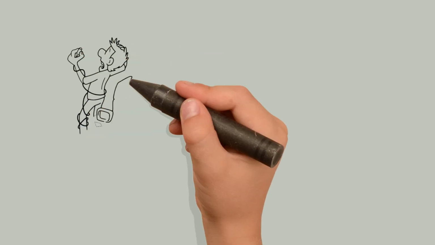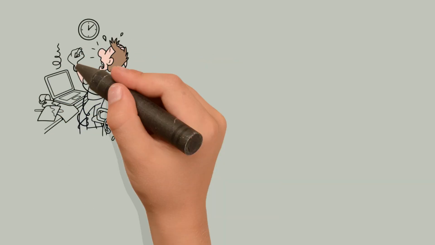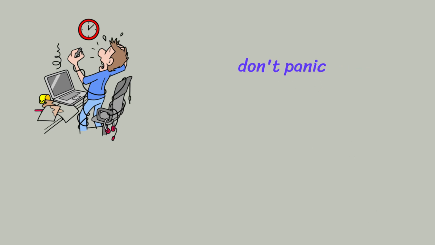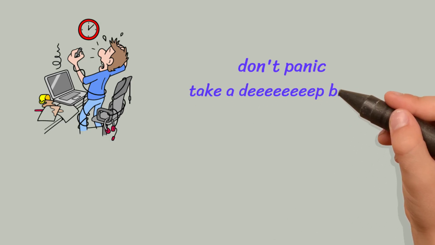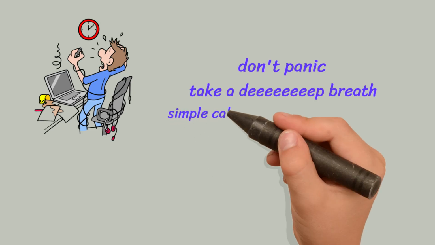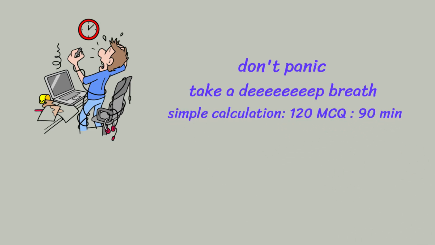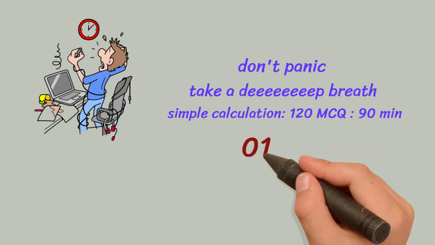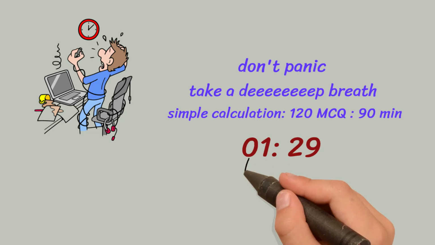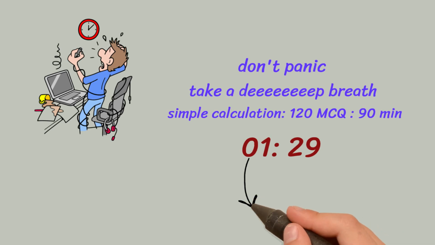So we have a bonus tip about time. Most of the students panic from time, so don't panic. Just wait for any question about it and take a deep breath between each MCQ. You have to manage your time according to a simple calculation. For example, if you have 120 MCQs in 90 minutes, it leaves about 1.3 minutes, which is 129 seconds, and you can divide it into 1 minute of thinking. Almost always you can think in 1 minute about each MCQ.